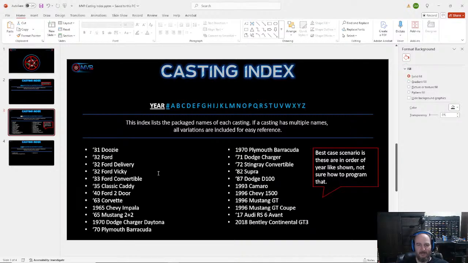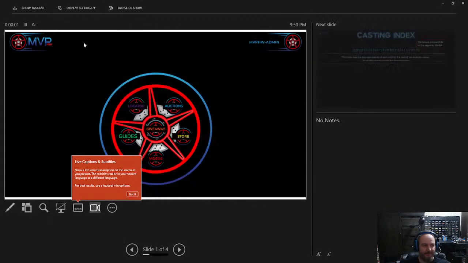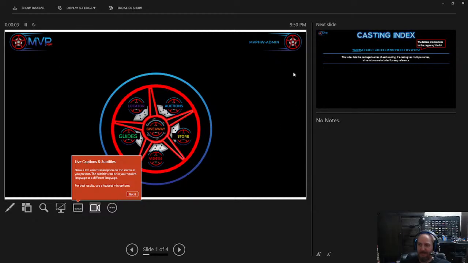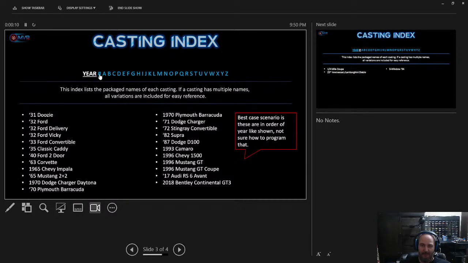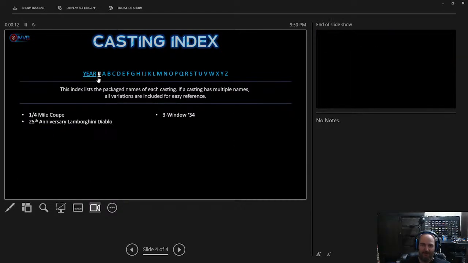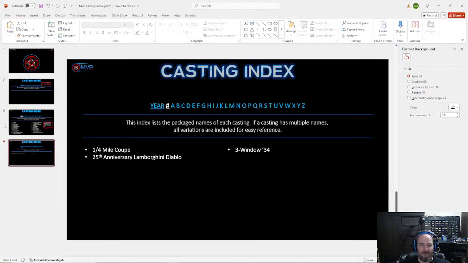So this is the type of stuff I break all this down into. If we were to actually go into the slideshow itself, see if I remember how to do that. Here we go. Let's see. I'm not sure what it's showing, but if we went into here, you can click on the year. I only got the first two kind of done with examples, but this would take you to each of those names. So let's see. I think we've got to escape.